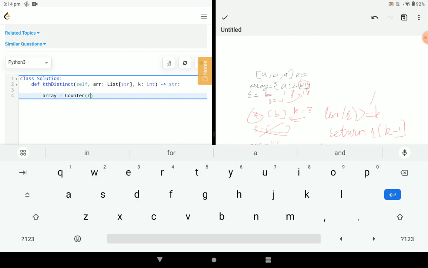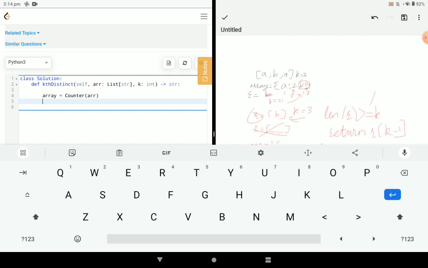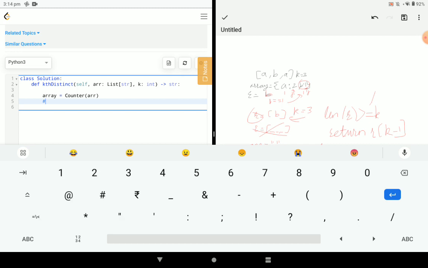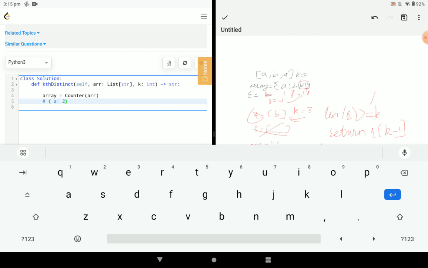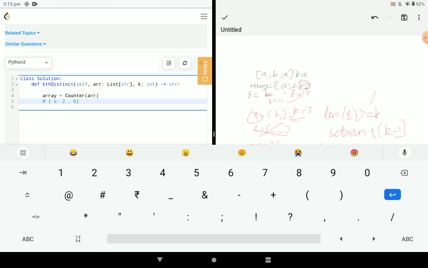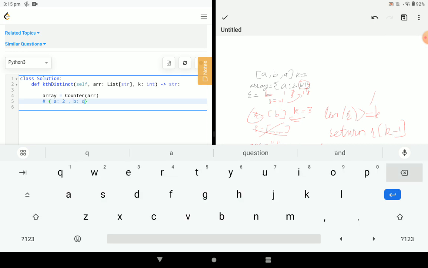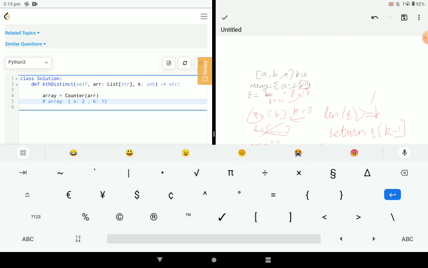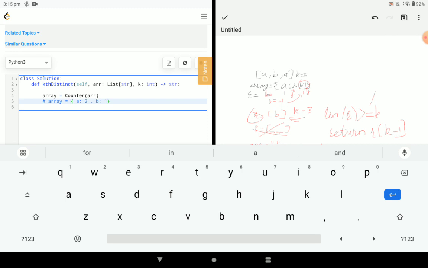As we have discussed earlier, we found the counter of arr, meaning we have got the string in this way: a is present 2 times and b is present 1 time. We have got it now.